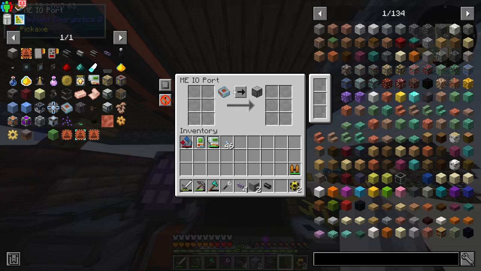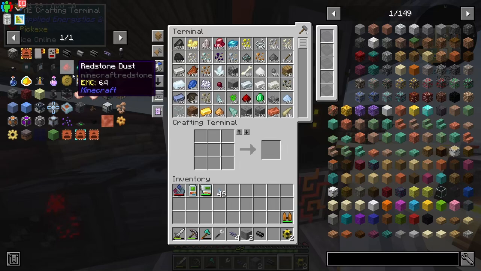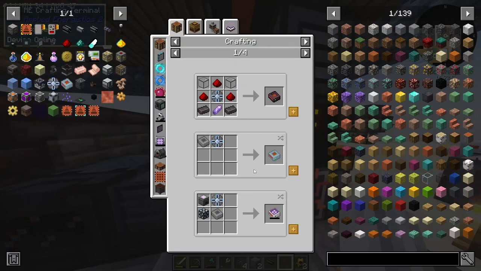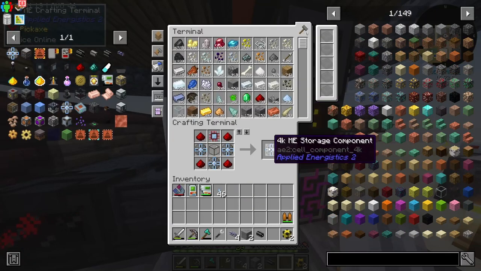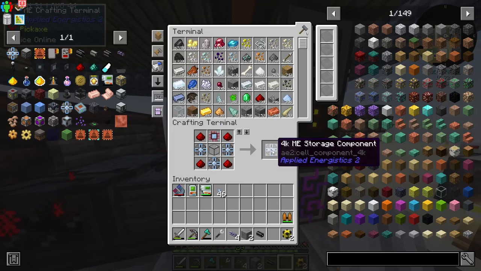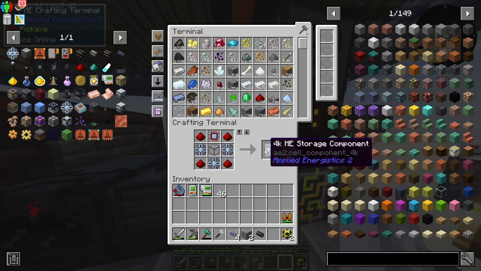Okay, so what do we do with this port? Well, we can have drives go to drives. I want this one right here. I want to place a cell in here and have... I kind of want it the other way, actually. Yeah. Check this out. Check out what we're about to summon. So what I want to do is make 3 of these if we can. And we can. Then I want to push them into making, where is it? This guy right here, a 4K ME storage component. So we'll need three of these 1Ks, a quartz glass and a calculation processor. Now the cool thing about this is that it's going to combine three 1Ks, so 3,000, essentially three 1Ks into a 4K. I believe that's how this works, I could be wrong.